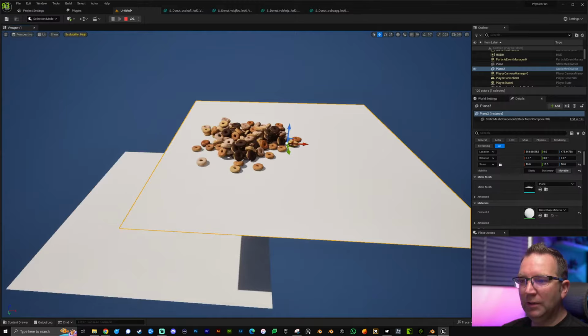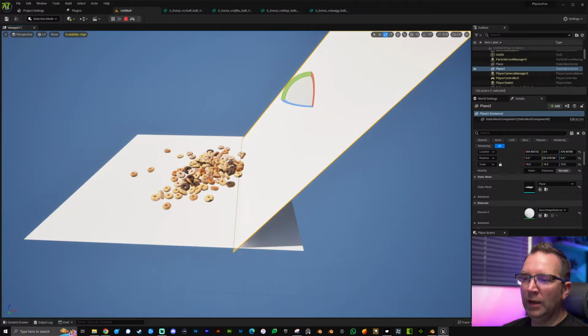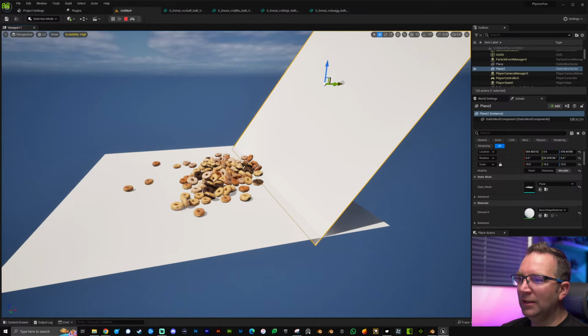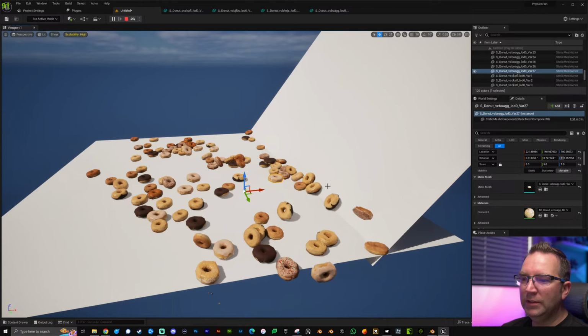Now that we have this on top of this plane here, if we want, we can tilt this and give us a pouring donut pile. Like I said, what makes this really cool is the live aspect in real time. We can shovel it around, we can pick up all these donuts, we can move them and scoop them through there, and in real time, they're all going to interact, and it's actually a lot of fun, okay?